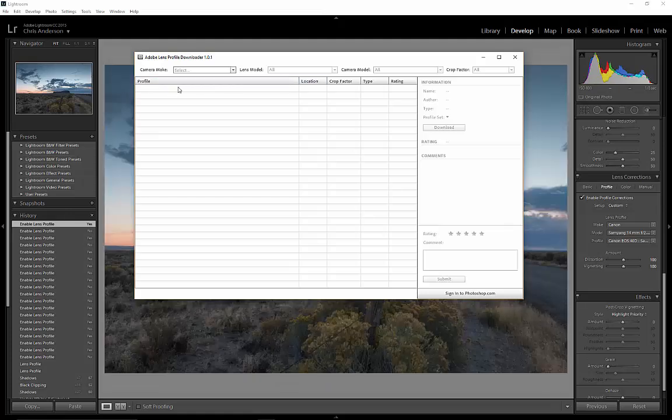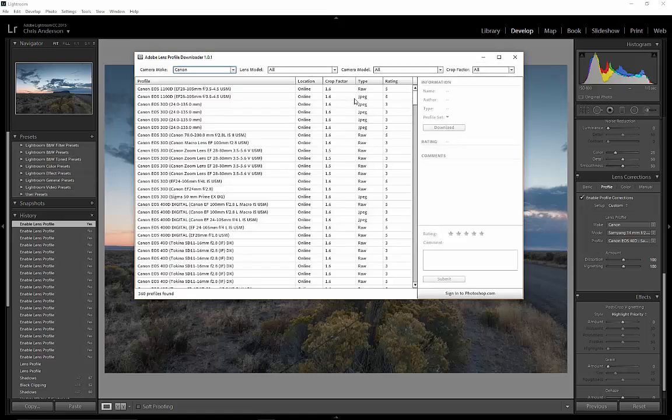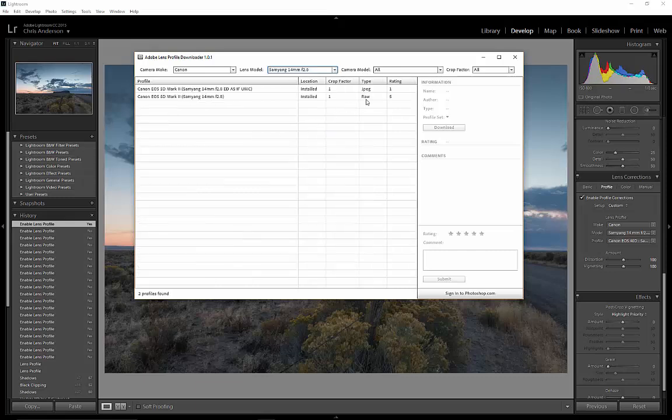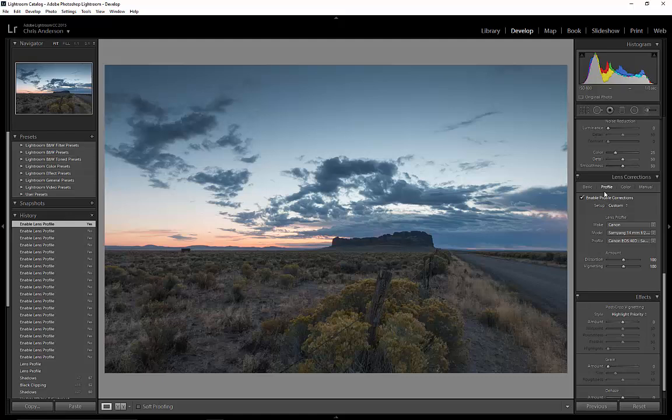And here you can see that this is the default that you will get when you bring up the program. Because of Google searching, I know that the lens profile I'm looking for is located under Canon. You'll just need to do a quick Google search for lens plus camera, and you'll find out where you need to go look for this profile. Anyway, under Canon as the make and lens model, I go down and search for the name of my lens, which is a 14 millimeter f/2.8. Find what I need as far as style for image type, which is here, raw. And then you'd click on download, which I've already done, and that will then enable that to be a selection in the profile toolbar here in Lightroom.